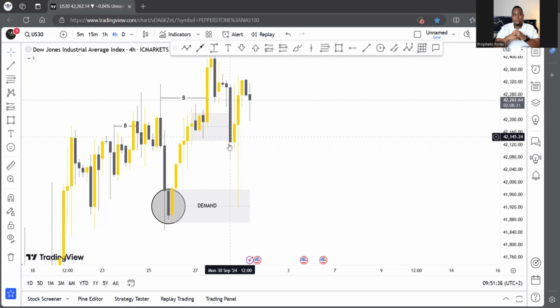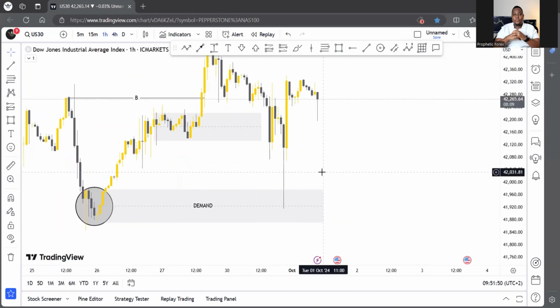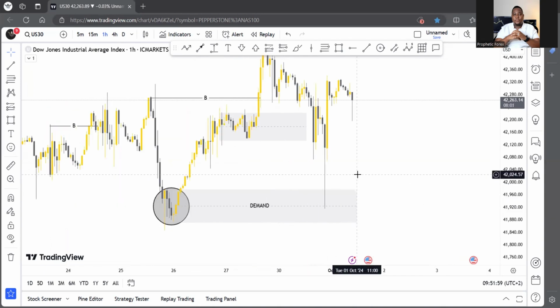Now, look at this zone here in the response. The market, of course, goes all the way here with so much momentum. It does not continue like here, where we have these candlesticks. It sort of just slows down. And if we go now to H1, we can see that it was a beginning of a slowdown before it went all the way here. When it got all the way here, it was now beginning to spike.